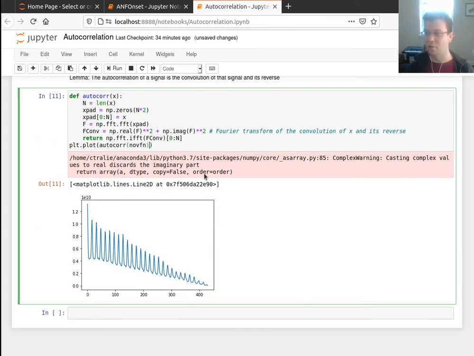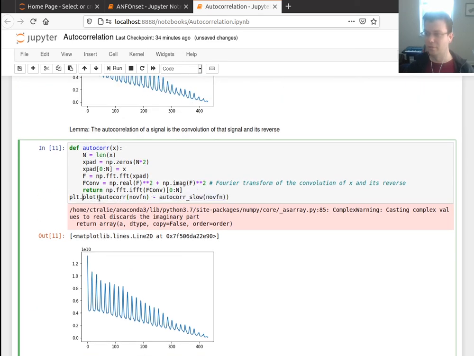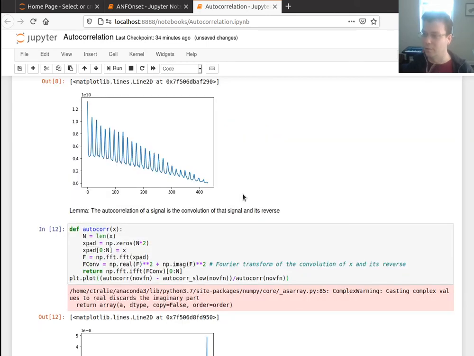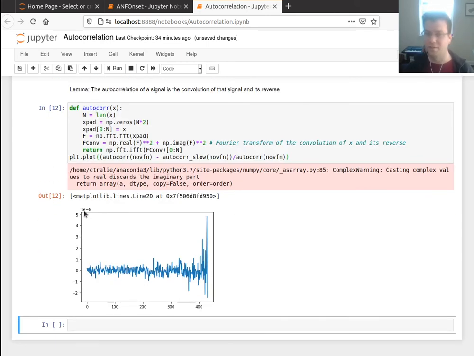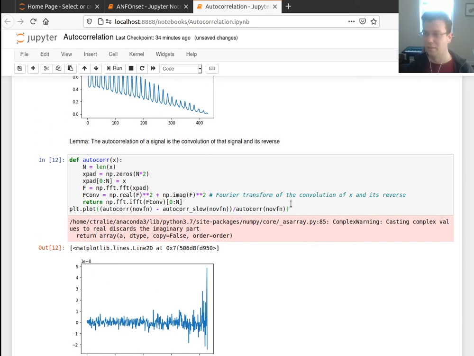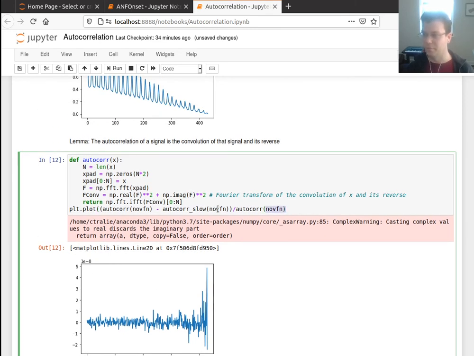If I take the ratio of the difference to one of them, I'll see that this is negligible. So let me compute that. Okay, so I see this is 1 times 10 to the negative 8th difference. All right, so this is looking pretty good. So I've got my fast version of the autocorrelation.